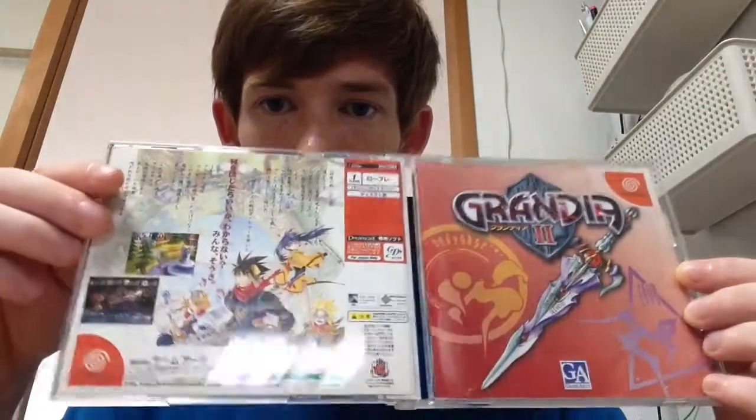The Dreamcast games respond really well compared to PS1 games too. The PS1 was a great console with really good games — developers got behind it because it was one of the first CD-based consoles. Grandia 2 was a very nice little package. I also haven't picked up Super Famicom games in ages — they're not in local shops and you have to travel quite far to find them, except for one local shop.